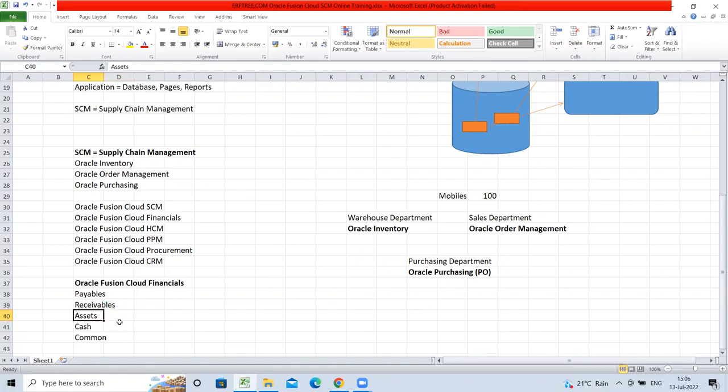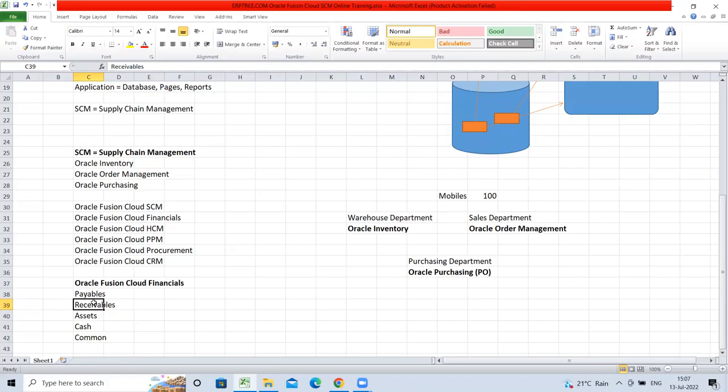Assets: the buildings, lands, vehicles, furniture, whatever we have in our organization, can all be managed by the assets department. So assets can be converted into cash. That is the reason the department is related to finance. And cash means bank accounts. The cash department is responsible for maintaining the bank accounts. That is also finance.